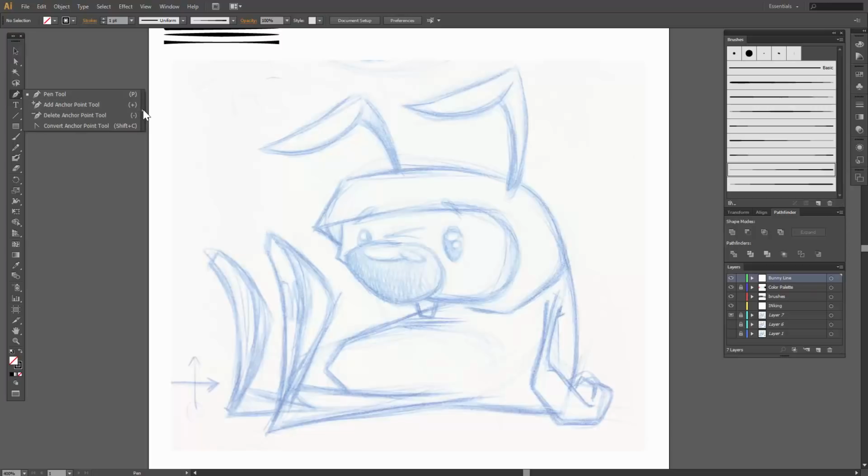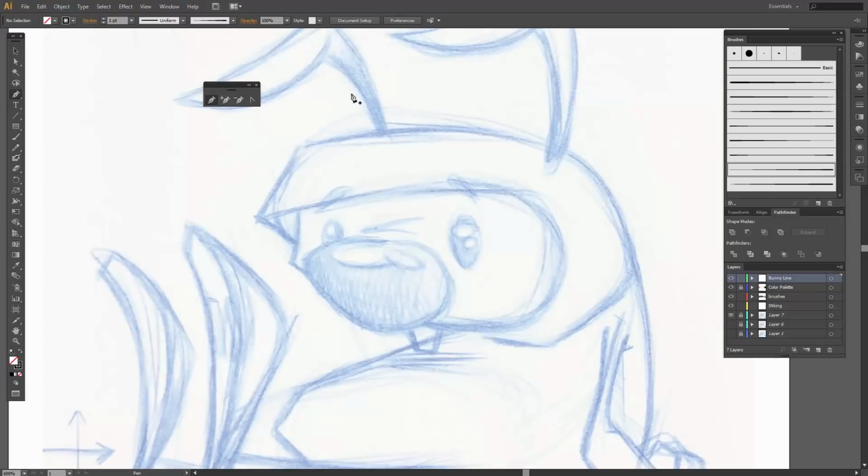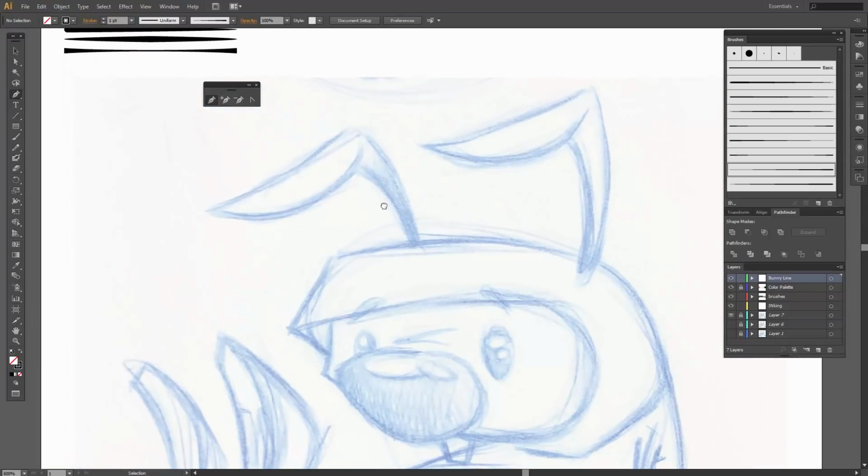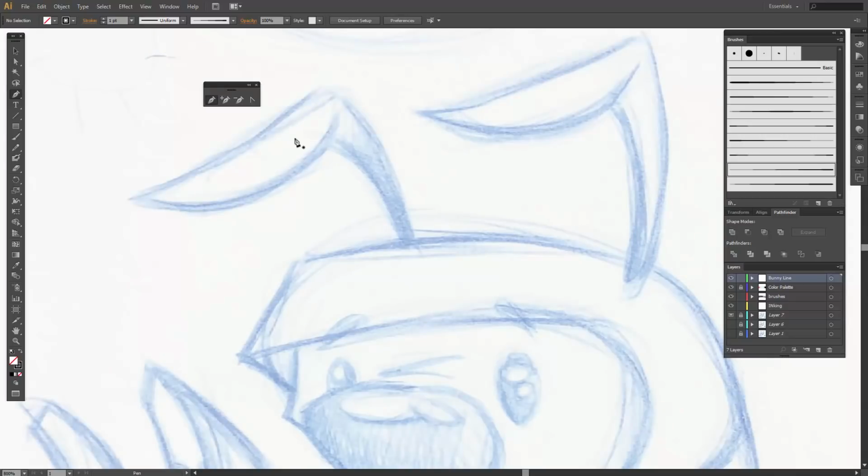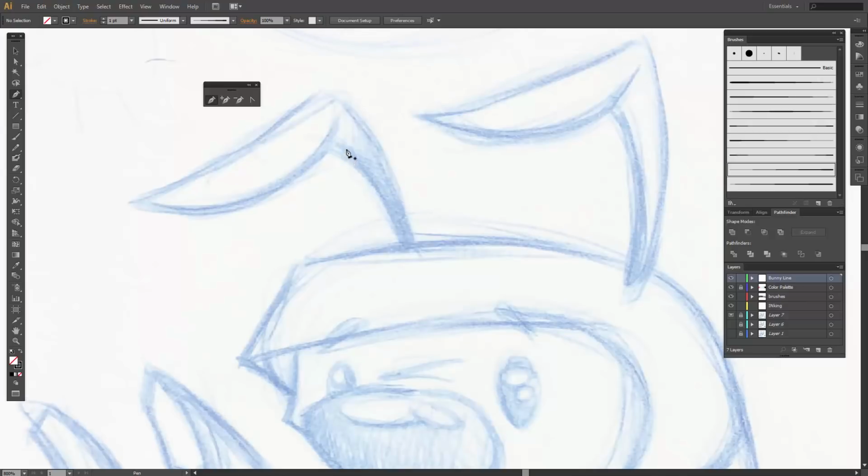Now for this inking, I'm going to use the pen tool. Most of my inking, I'm going to probably say, is going to be hanging out with the pen tool. I do have a stylus, but for any really clean lines, I just like the process a little bit better. So we're going to zoom in on this. Hopefully you guys can see what we're doing.